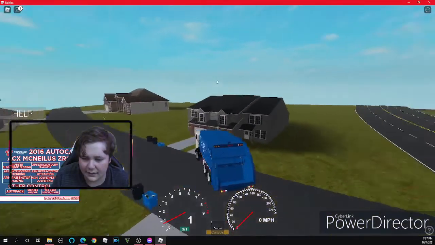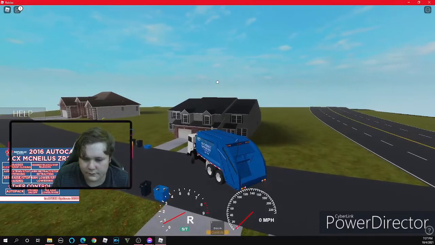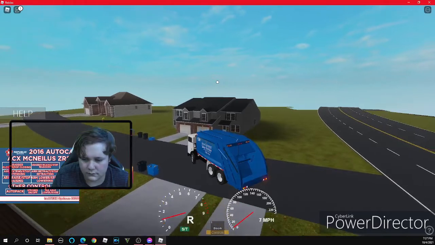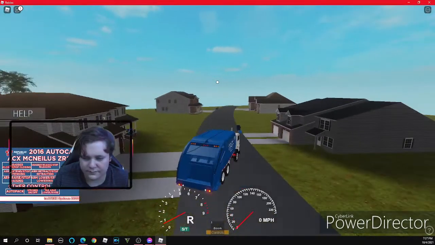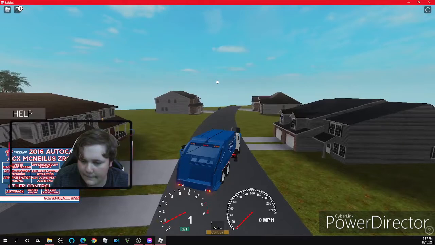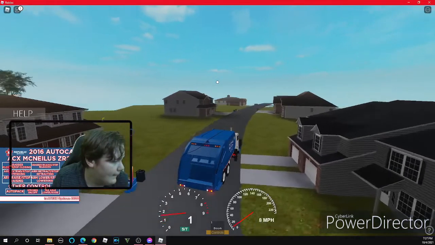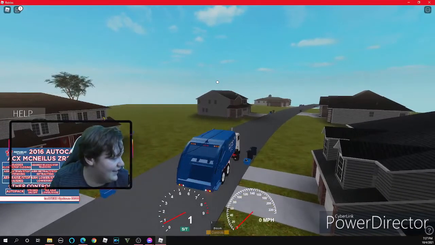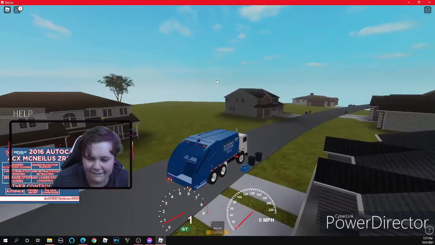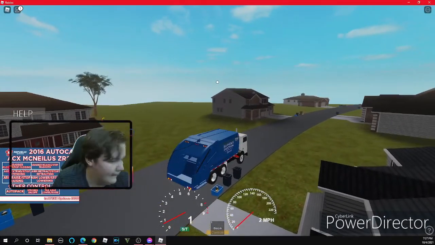Trevor, if you have to back up, you can. Back it the fuck up. Hold up. Turn the wheel. All right. Turn the wheel again. Oh, my God. Trevor, pull up towards where the door is in front of the trash bin. Stop right there.